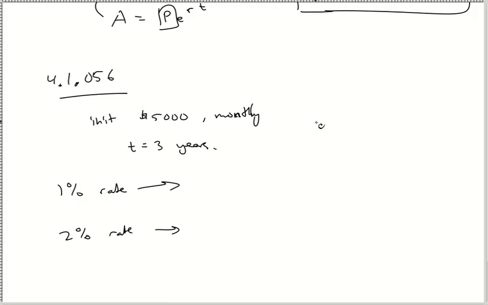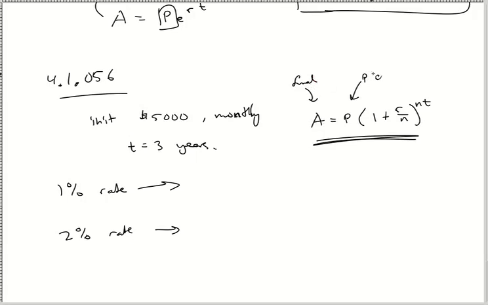So the formula is A equals P times (1 plus R over N) all to the NT. This is old school stuff. You should have seen this before. If not, well, there you go. As a reminder, A is my final amount. P is your principal, which we've talked about a little in the last one, our initial amount. R is my rate.